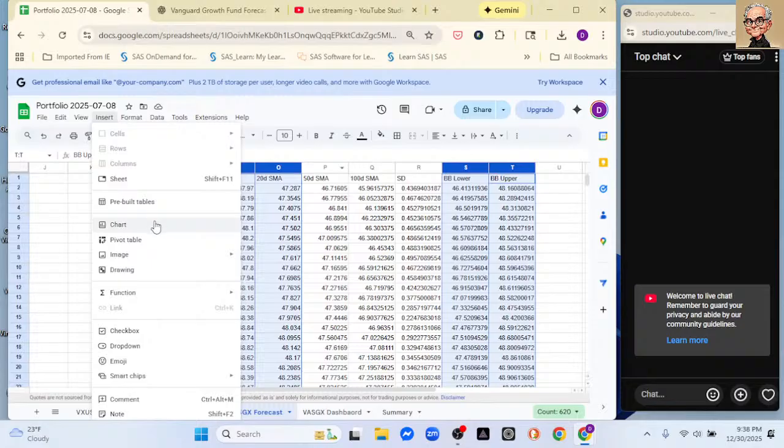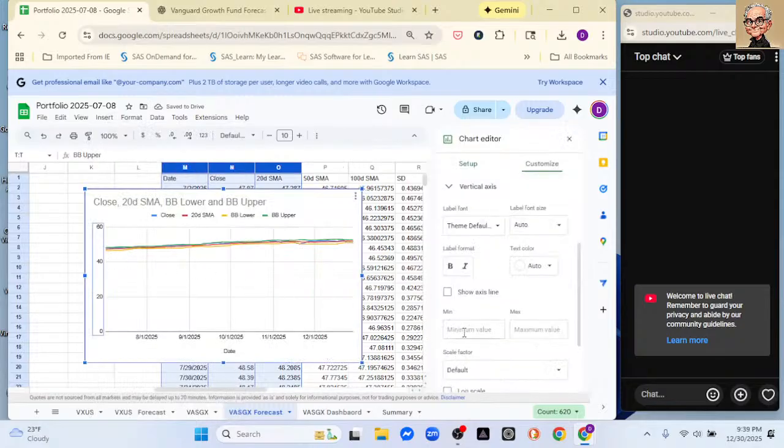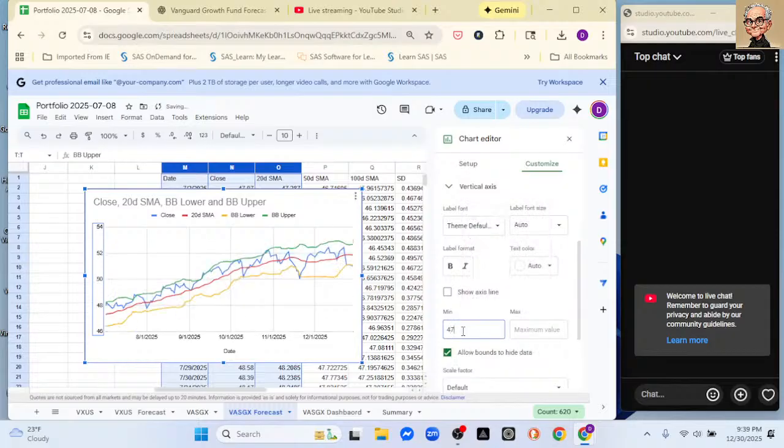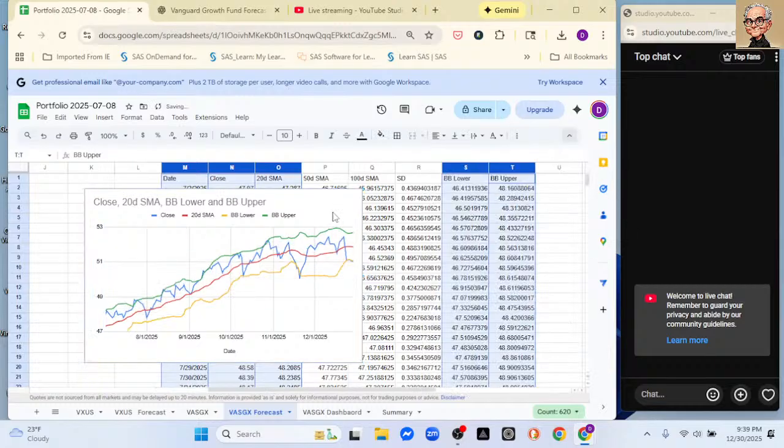Insert chart. Okay, good. Now here's our Bollinger Bands back.